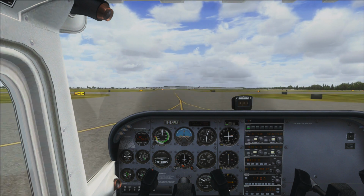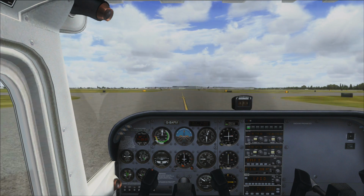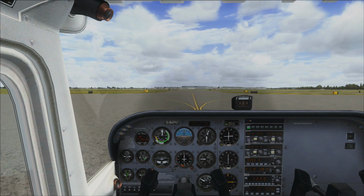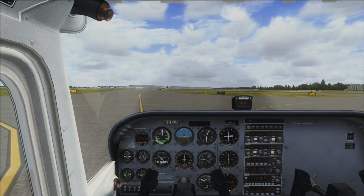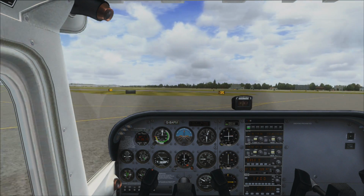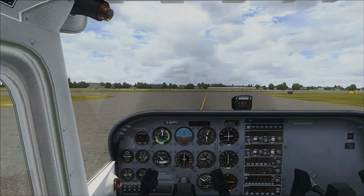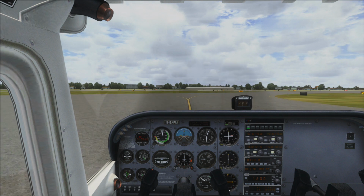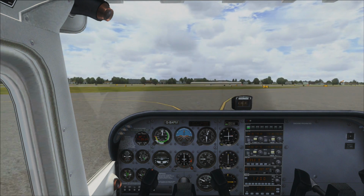I haven't flown in a little while. Been working on other series as well. In fact, last night I finished up an FSX flight, which are my big ones, from Dubai to Rome. So it'll probably be posted before this, I'm almost sure. So if you haven't seen that, check that out. Scenery is great on both ends, especially Dubai. Man, that airport and the way it's done is just awesome.